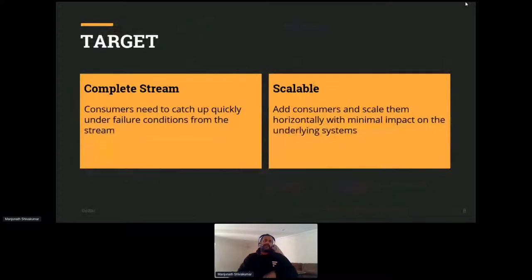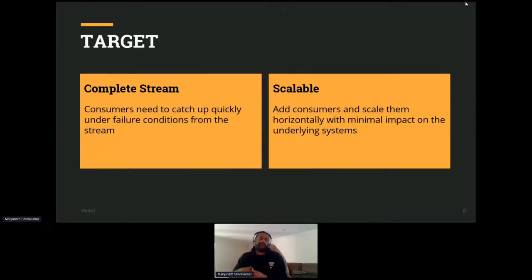So we had to quickly regroup and build something new, because basically we had a ticking time bomb on our hands. So what we needed was to build a completely new stream of data. That event stream should be able to contain or represent the entire state of the exchange and also be able to produce the changes as quickly as possible, as close to when they're actually happening in real time, which means very low latency requirements.